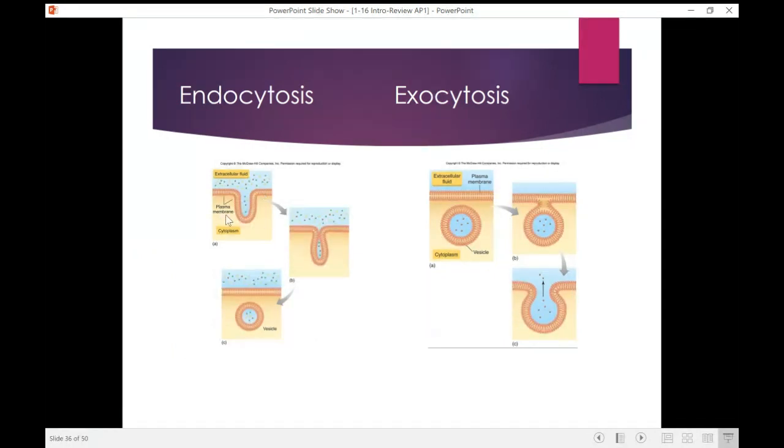And so what happens during endocytosis is we're going to pull things into this protective little membrane called a vesicle. And it does that because we're actually going to pull together pieces of the plasma membrane to form that vesicle. And so you can see that what's inside of this vesicle is completely separated from the other stuff inside of the cell. And we want to make sure that it stays separated until we neutralize it. Okay. Same idea here, we can take this vesicle and fuse it to the plasma membrane and then send it out.